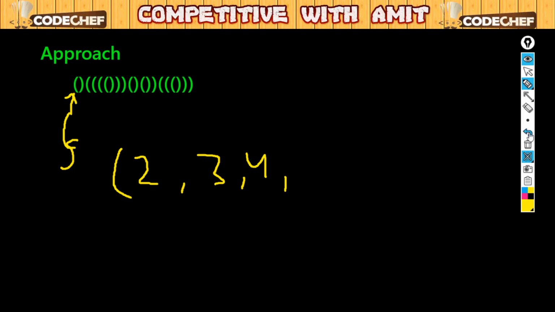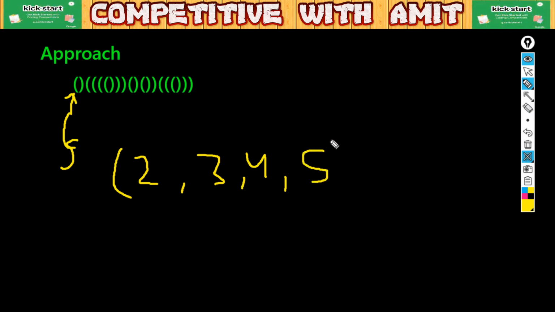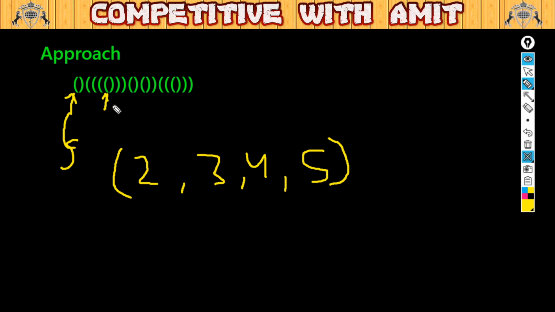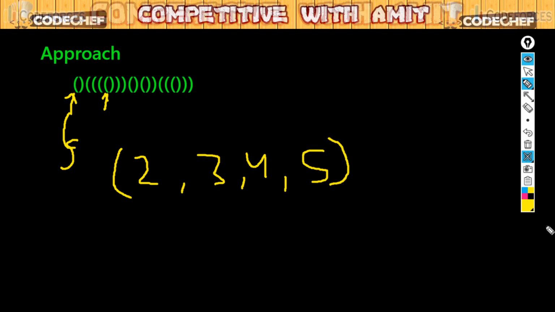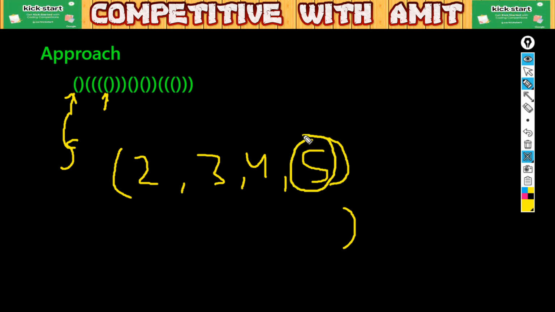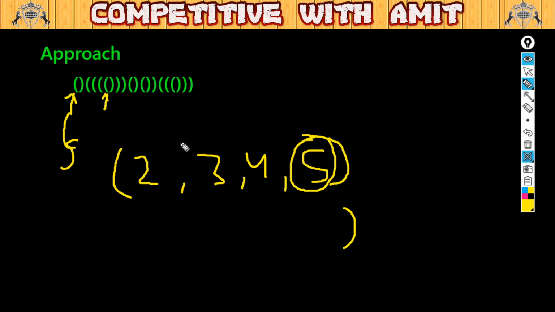Suppose you have this sequence. I have not written 5, so I should write 5 also. So currently we have started iterating from this. So 5, we are on current 5. Now whenever we encounter a closing bracket, we all know that this 5's value will contain an optimum or a balanced subsequence of brackets whenever the value starts from 5.